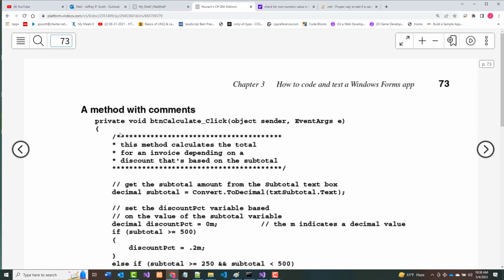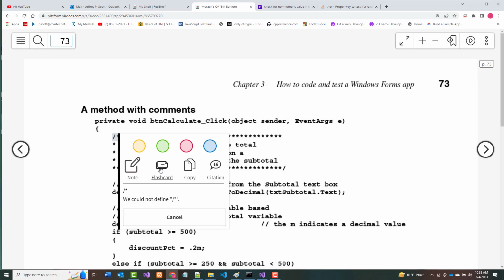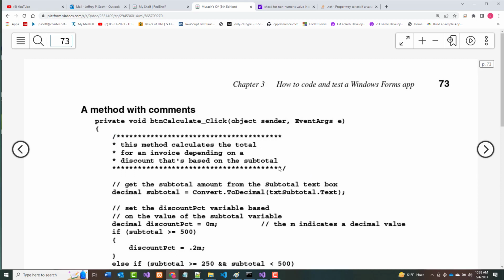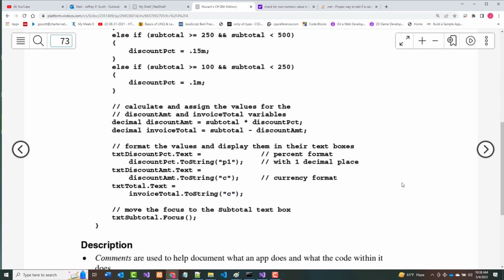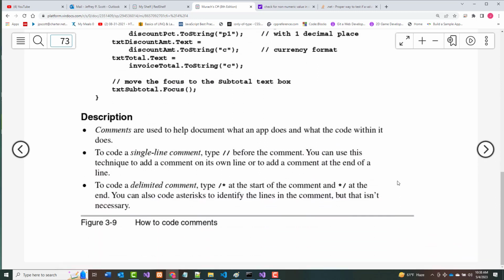A multi-line comment starts with a slash and then an asterisk and it ends with an asterisk and another slash. Single line comments are two slashes, and if you do a single line comment, then anywhere from the slashes over to the right is now commented out. Comments are used to create what is called internal documentation.